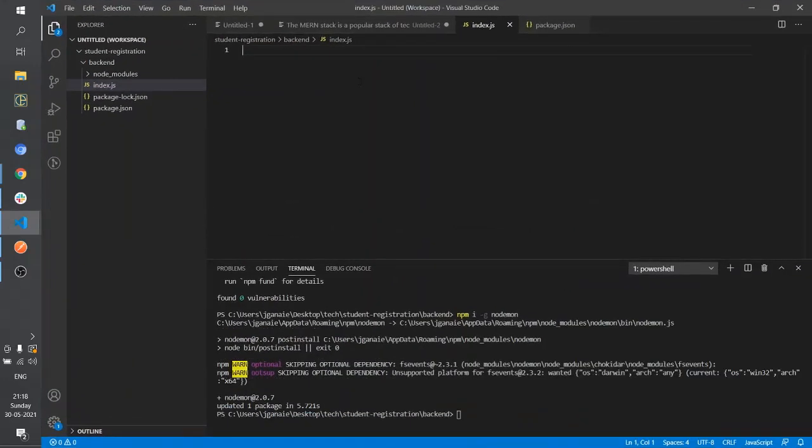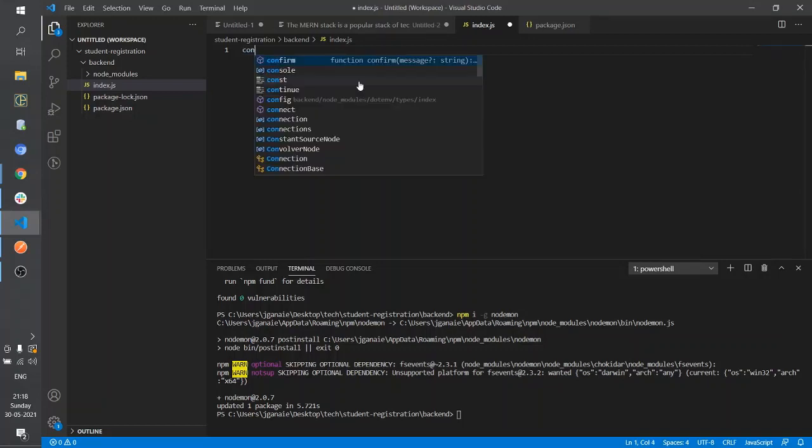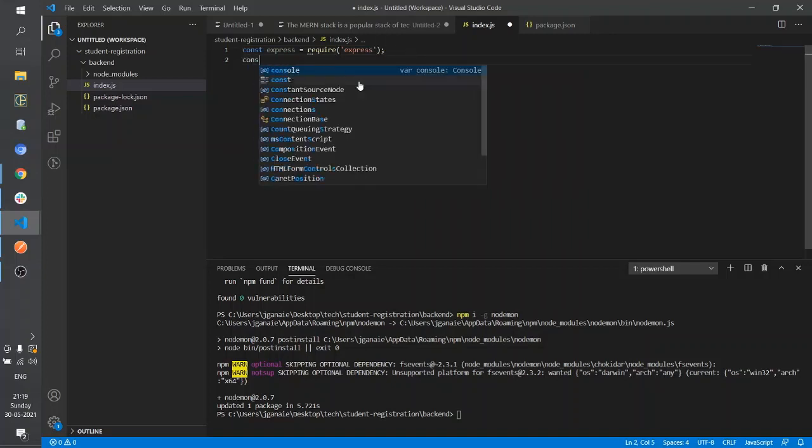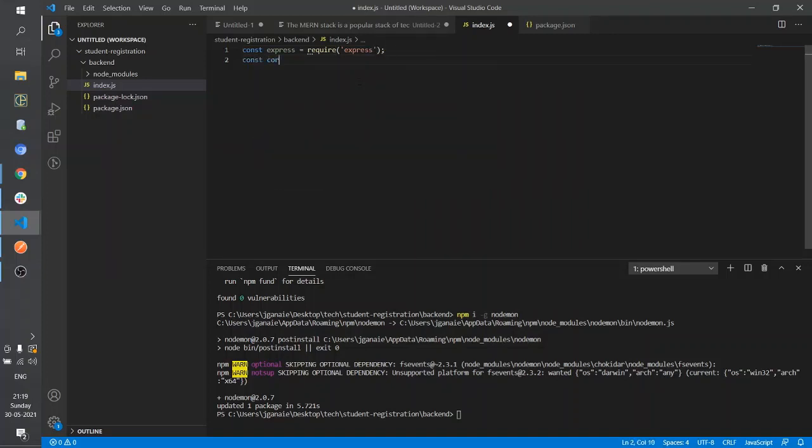Okay, so let's go to the business. I will maximize this. Now let's test our application first. We need Express, so we need to require this, the dependency we installed. Now we need to get cors as well.